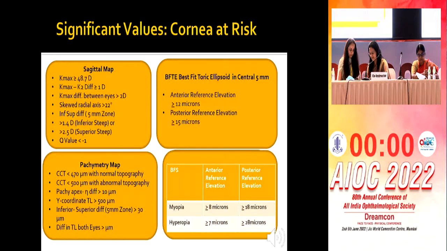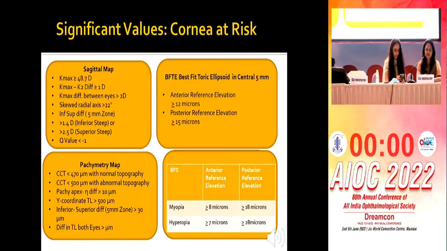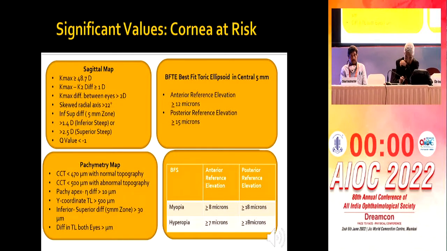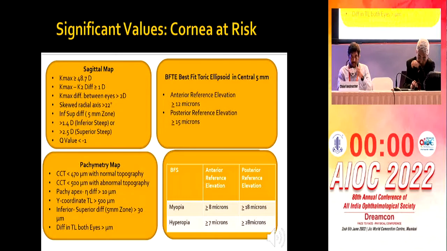Continuing from the previous slide, this slide summarizes the main criteria or the cutoff values which are useful for identifying the cornea at risk. These are largely used for screening patients for refractive surgery, because one would not like to operate with a corneal refractive procedure in a patient who has either subclinical keratoconus or is prone to keratoconus. It's very useful to have these criteria available handy near the Pentacam machine or in the clinic.